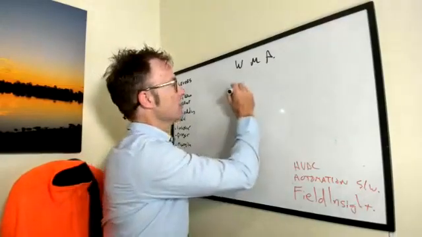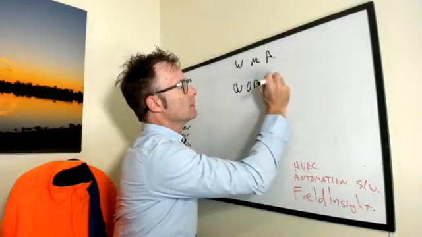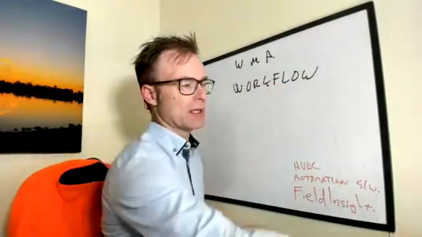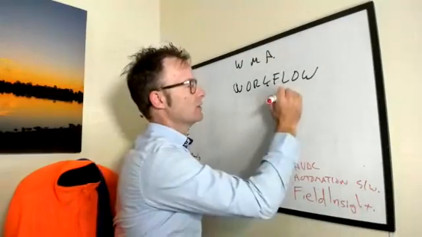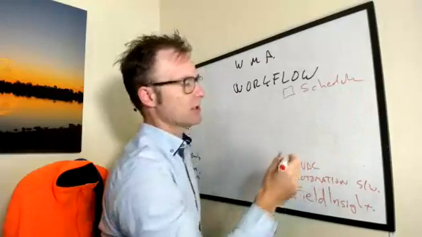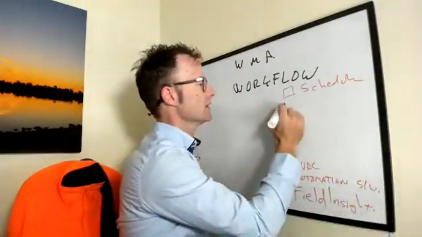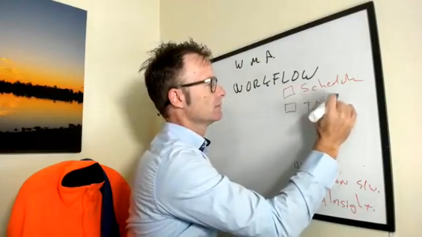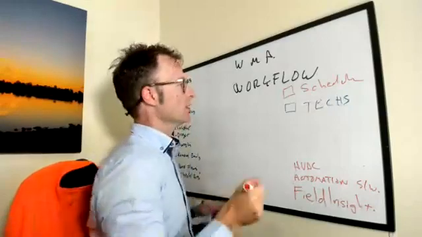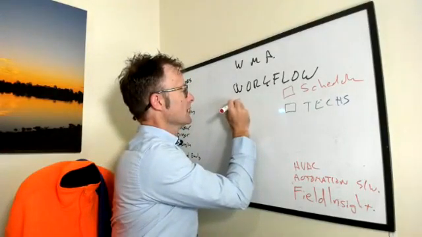So the first thing we do is workflow mapping your current system. We identify the key roles in your company. So we might go through and say, hey, look, you've got your scheduler or your service manager, and then we might say, you've got your technician or your guys in the field. And we say, where does the job come from? We go through a simple little workflow here. Where does your job come from? Do I get an email?